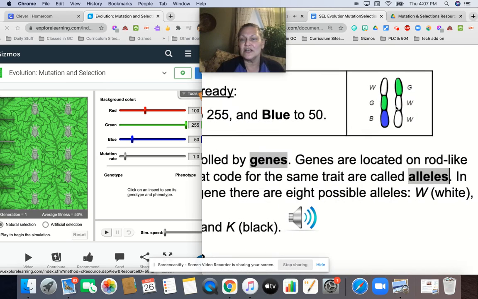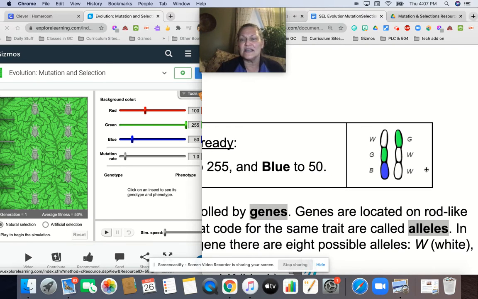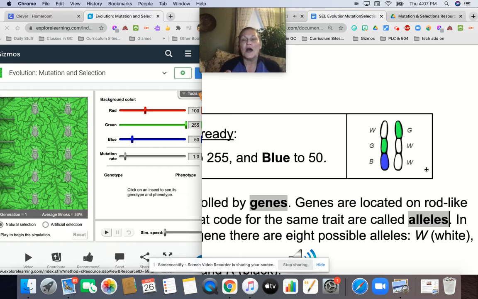I want you to take a look at this. So this is a pair of chromosomes, but remember, one came from mama, one came from daddy, because insects typically reproduce sexually, right? So you need DNA from both parents. And so we don't know which one came from which, just looking at this. But notice that they're the same size. They have the same number of genes on them. Now, don't let this mislead you, okay? Chromosomes have way more, at least in us, they have way more than 3 genes on a chromosome. But we're just trying to keep it simple here.